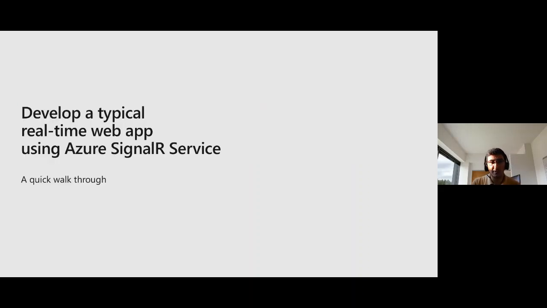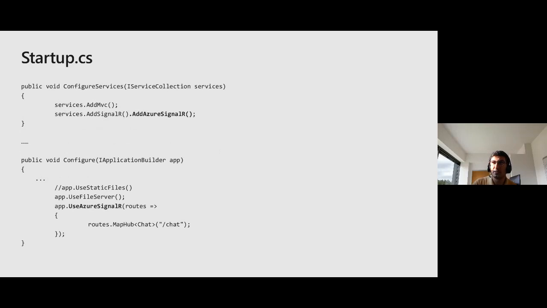When it comes to developing, as I mentioned, you have the 4 steps that we talked about earlier. So you get that connection string and you go to your application. And once you reference the SDK, it's very simple. Now you have that service. This is a snippet from a C# file, the startup.cs file in a .NET Core application. As you can see here, when you're configuring the services in this public method, they're adding a SignalR service, and it's being initiated here.